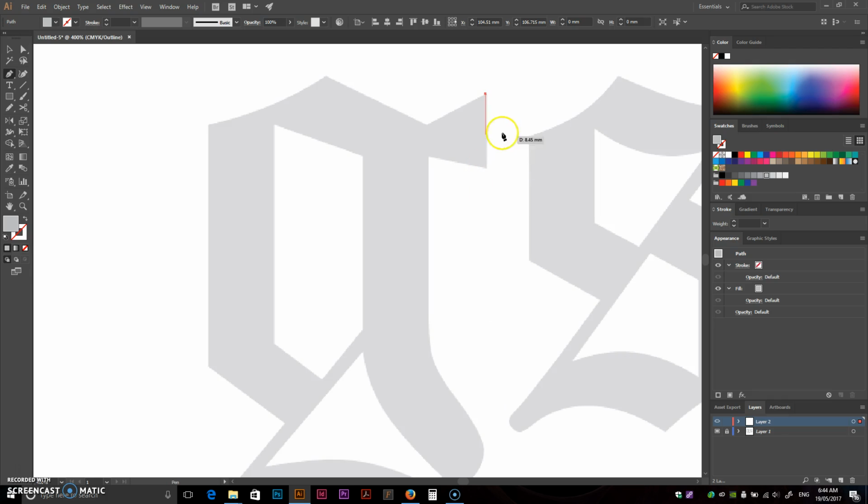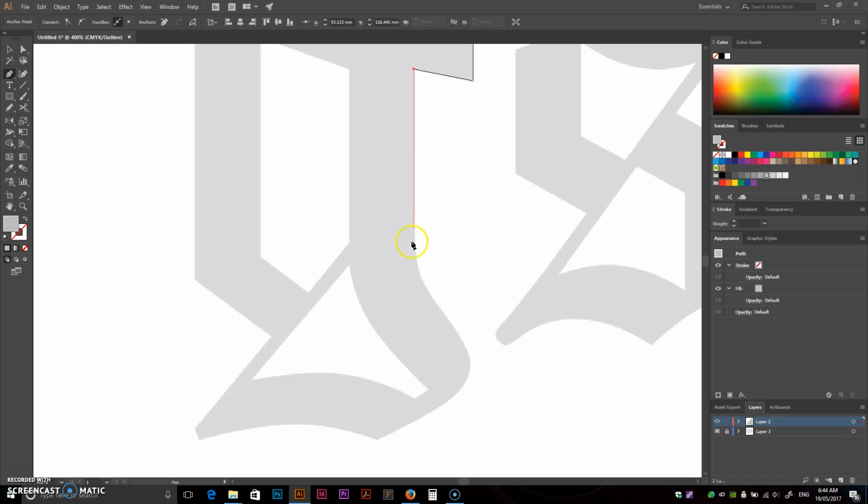Now I want to go straight down to this next point. So you might recall from the last video, you can hold down Shift. That will keep your line straight. And we'll go there. Sorry, just bear with me a sec. There we go. Now we've got another straight line going to this one, so I can just click in this next corner, and that will join it with a straight line path.